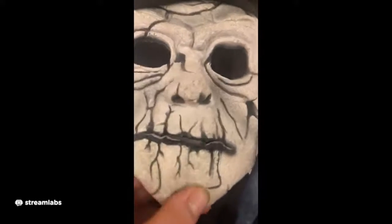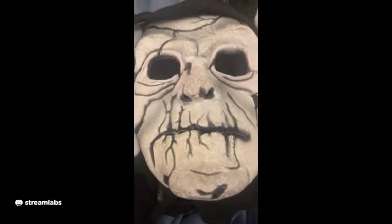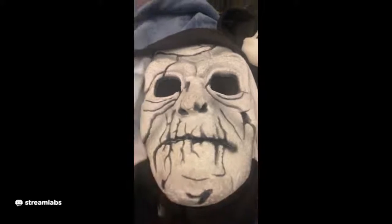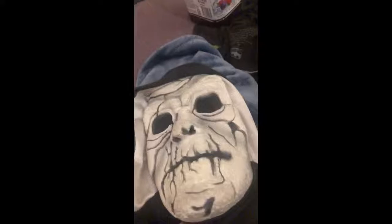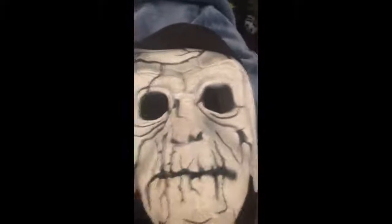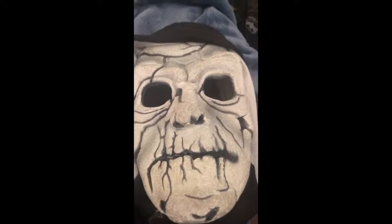And then the one that I always talk about, the Zombie. Now, this was my first copy that I ever got. This is actually the first cotton shrouded mask I've ever had. Short story about this: I bought this at a thrift store when I was going through a very rough time. I had just gotten out of a boys' home, and I was living at my mom's, but I knew I had to move out in a couple days. I had to go to a group home. So, yeah, that was fun times.